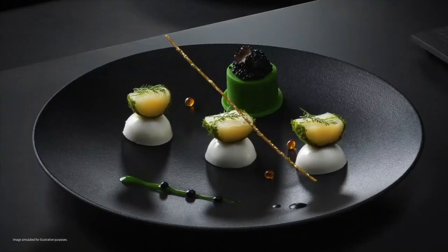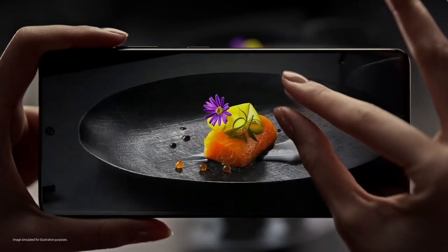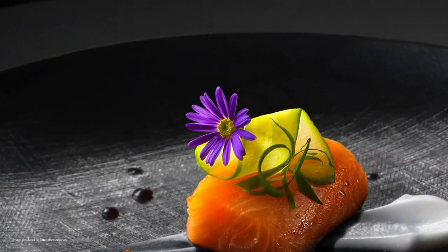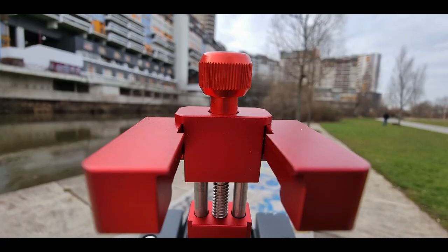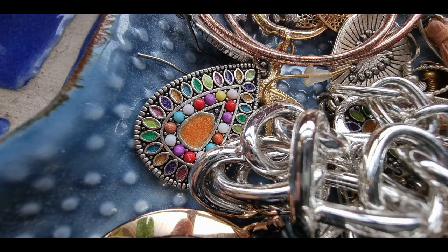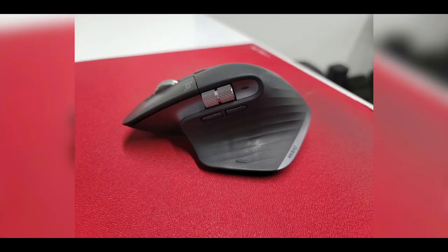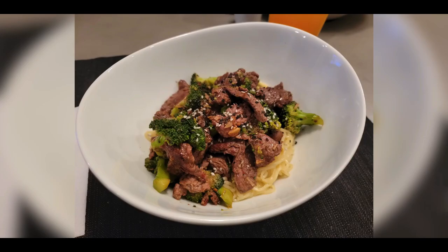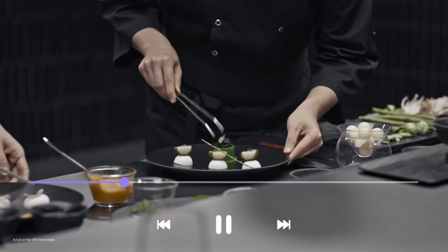Portrait mode photos generally looked good with great edge detection. Due to the laser-guided autofocus sensor, images are pretty clear and sharpness is very good in general. There's also a 12-bit RAW file option in Pro mode. The telephoto camera quality is quite good, and the Galaxy S21 Ultra also performs well in low light thanks to a faster bright night sensor and 12-megapixel nonabinning technology for reducing noise.